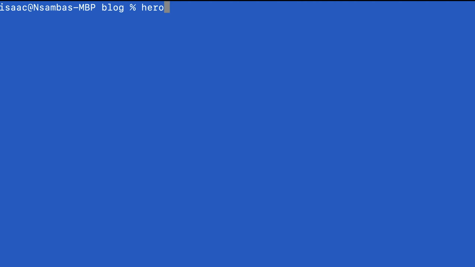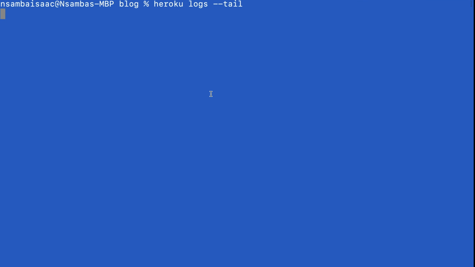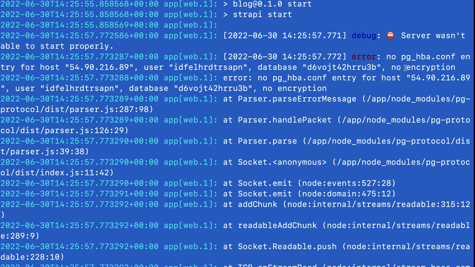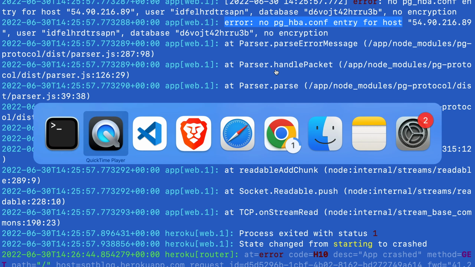Say heroku logs. Actually, it is logs, not log. Sorry. We are having here no pg config entry, database no encryption.